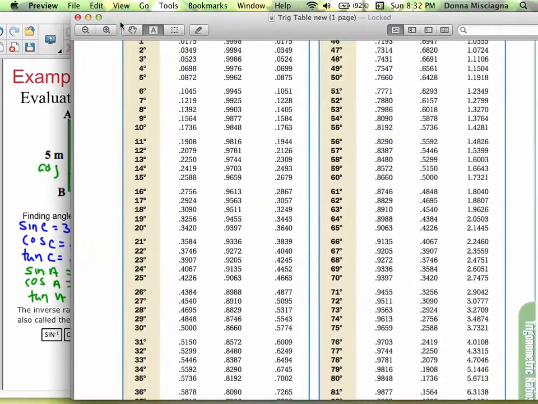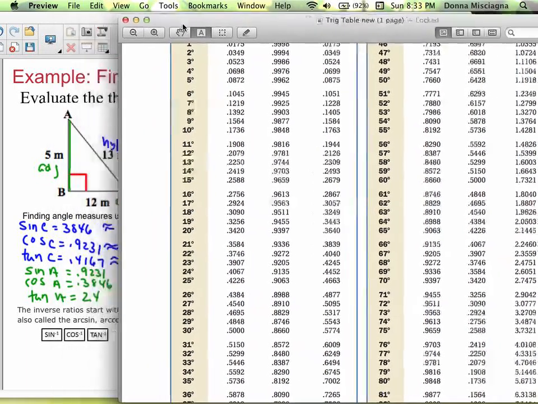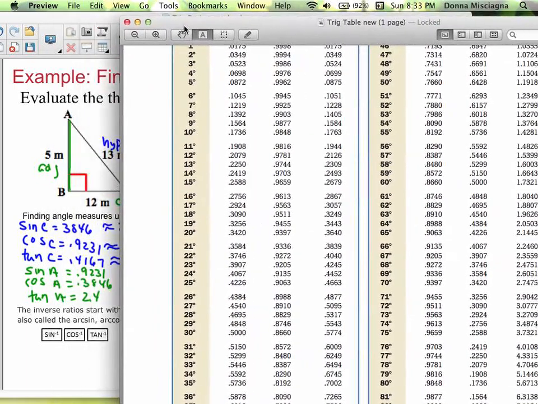0.9231. So we've got to look on the other side here. All right, so I see 0.9063, which I really wish I could underline. We've got 0.9135, but I think we're a little closer, 0.9205. Let's see where 0.9231 falls. Notice it's in between 0.9205 and 0.9272. If I could write, I would, but right in there where you see blue flashes going. All right, so this angle is about 67 degrees.